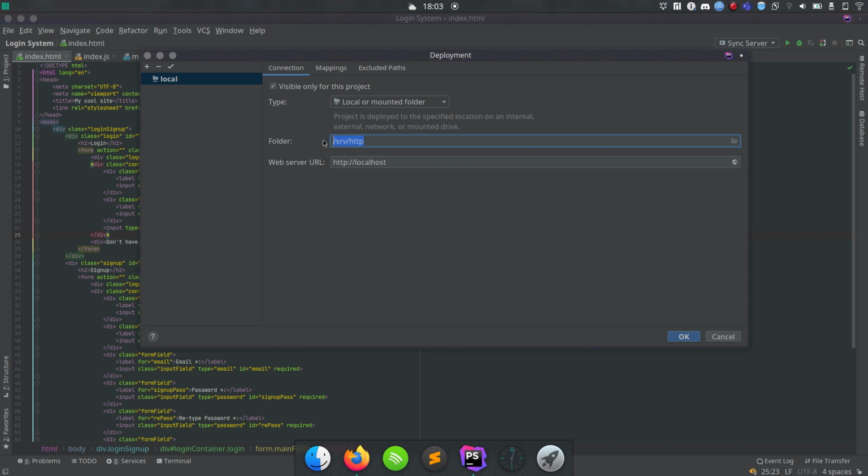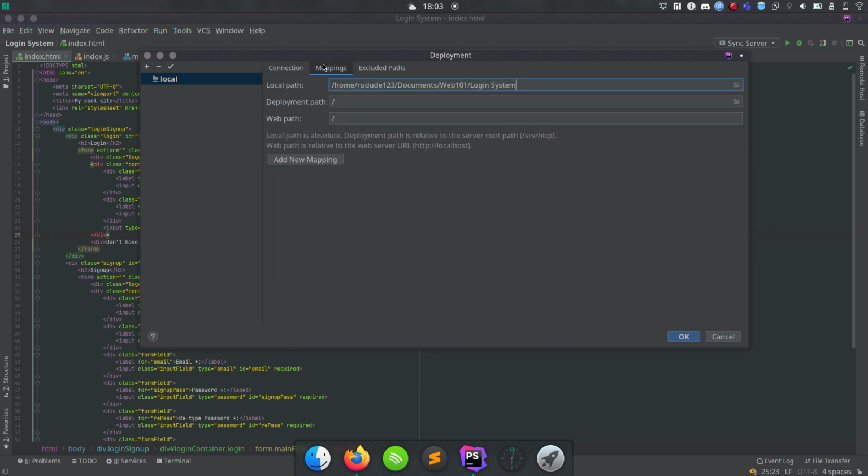If you're on Windows, it'd be in C, xampp or wamp /www, or if you're on Linux like me, Manjaro specifically, then it might be something like /srv/http, or it might be /var/www. You can decide, and then the deployment paths are the same.